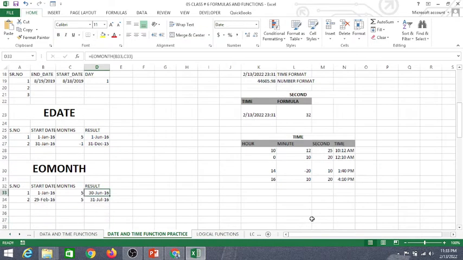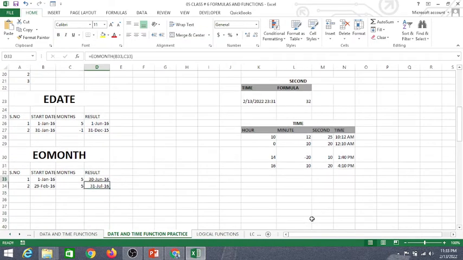And what is EOMONTH? EOMONTH, as the name suggests, is end of month. So if we have a date at the start of the month and we want to see the end date of the month, how can we see this? We use equals to EOMONTH and then bracket, and after that the start date and then the number of months.